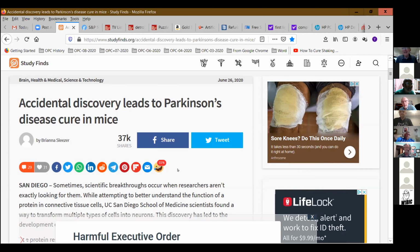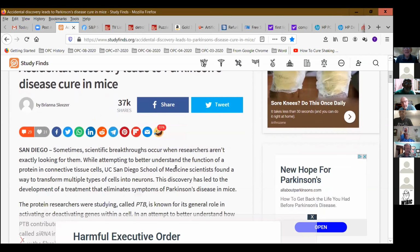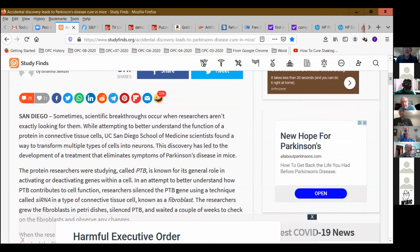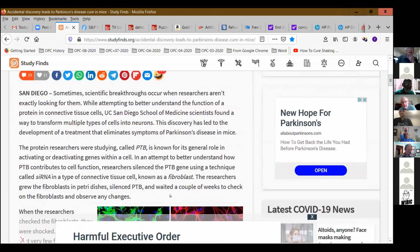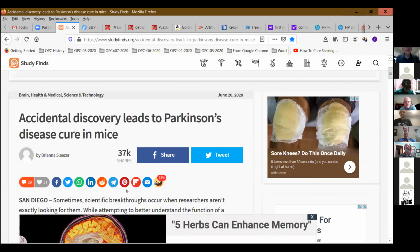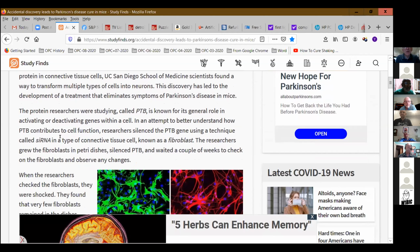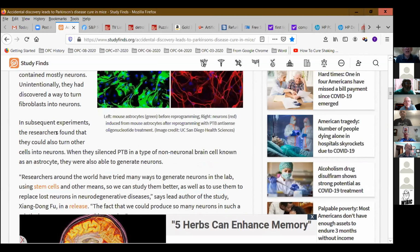I have no idea. The way they do that is there's companies, laboratories that raise mice with all kinds of genetic defects. So they introduce Parkinson's into a mouse genetically, and then they mess around with them. That's how they do it. It makes me kind of glad I'm not a mouse. Exactly. At least a mouse in a laboratory, anyway. So if that is of concern to you, you might want to read the article and see.